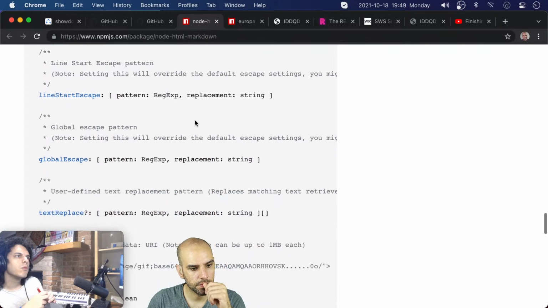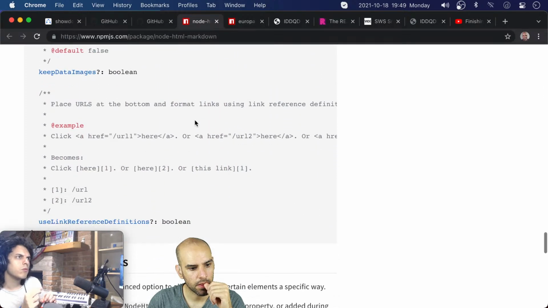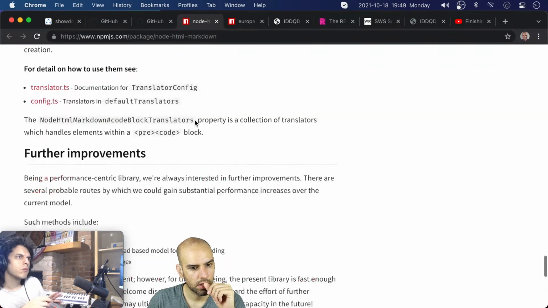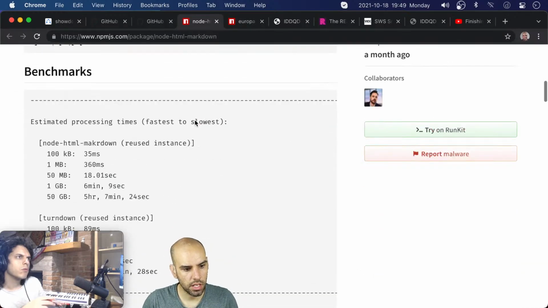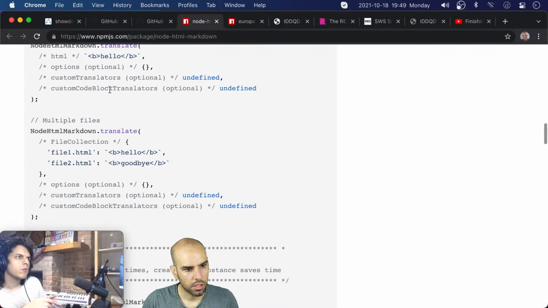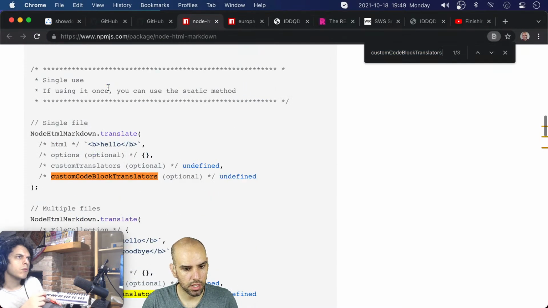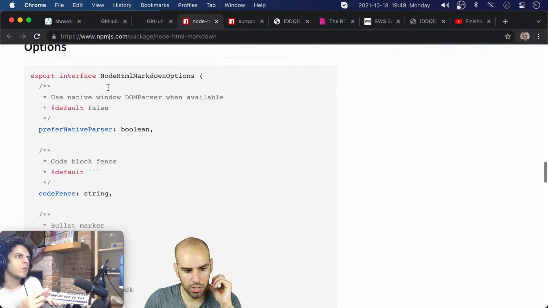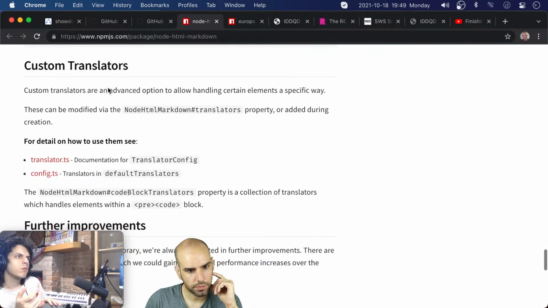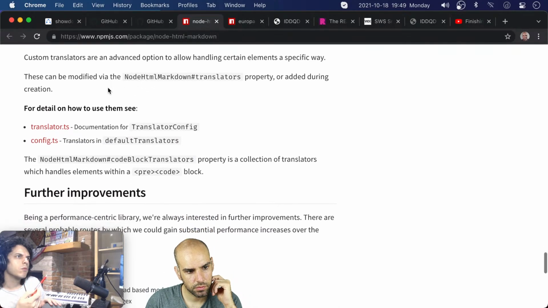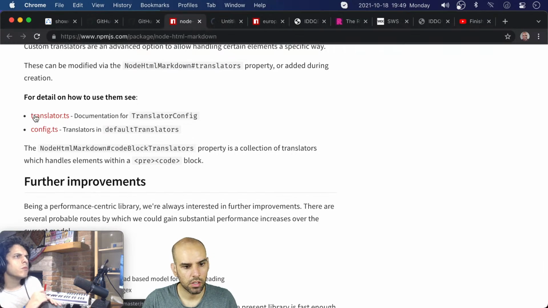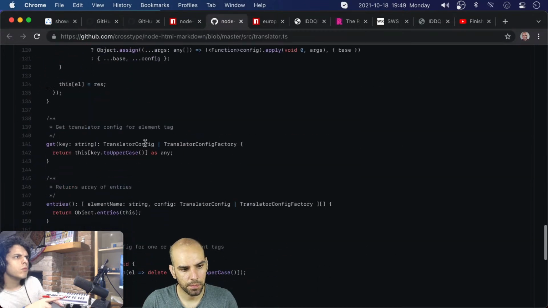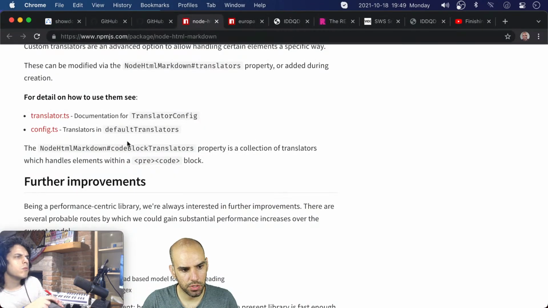No. Custom translators, that's what I was seeing. Custom code block translator. How does that work? We could say, yeah, preserve this. Oh, there is no documentation for this. Come on. No, this is going to get too complicated. It's just trying to find a way to say, okay, keep this much.